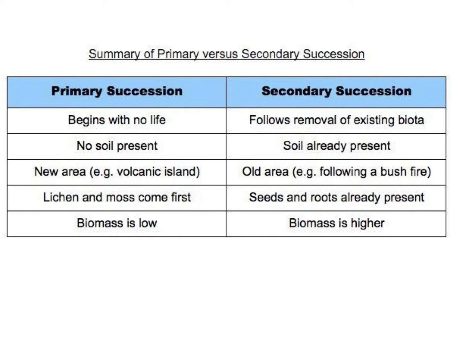So again, succession is the change in the ecosystem, and there are two types of succession. You have primary succession and secondary succession. Primary succession begins with no life whatsoever. There's no soil present. This is usually the case when a volcano has covered the entire area with lava. The lava cools into rock, or maybe a glacier has melted away and exposed the rock underneath.